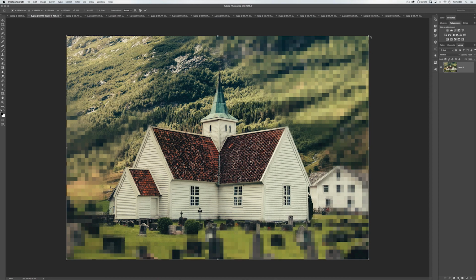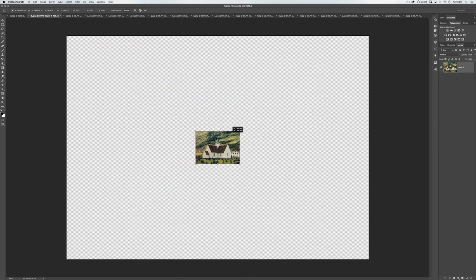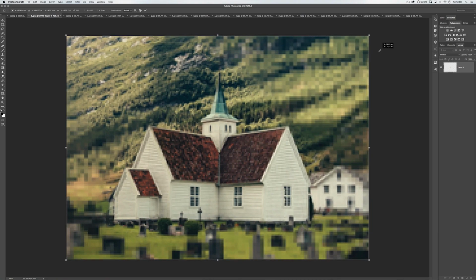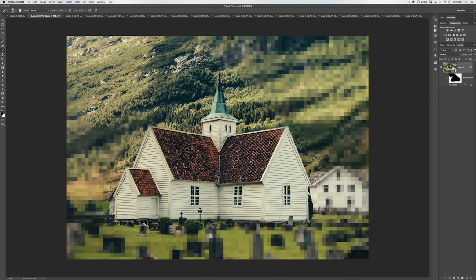And more importantly, if I size this image way down and commit it, and I'm like, oh, shoot, you know what? I actually need to size that back up, and I size it way back up. Look at how much detail we've lost. It's a big blurry mess now because we don't have the smart object locking everything in. Smart objects, insanely powerful. There is no reason you shouldn't be using them, whether you're a photographer or a web designer or a graphic designer. If you're using Photoshop, you should be using smart objects.